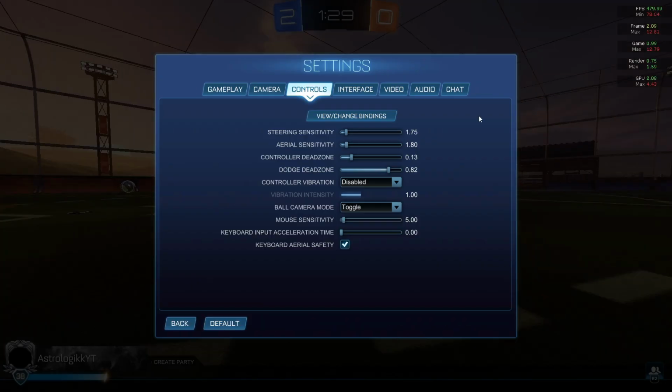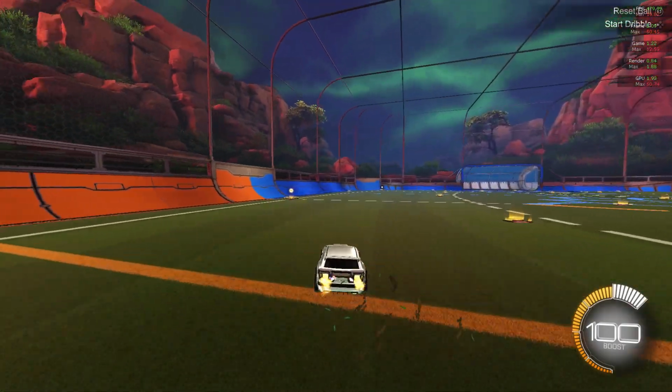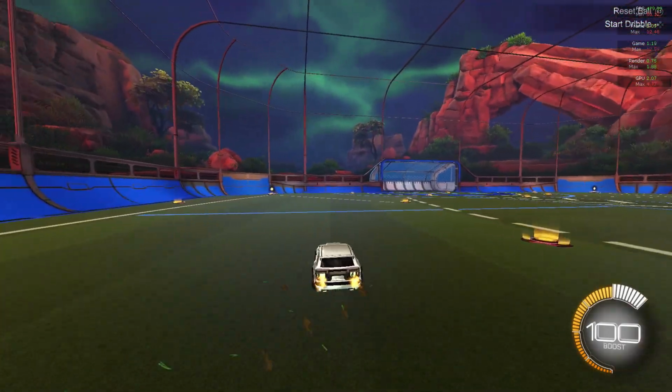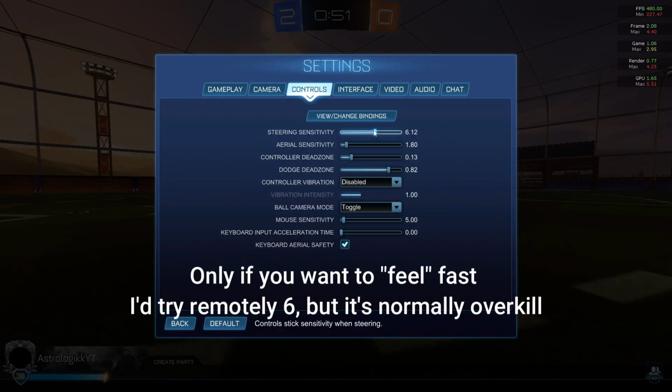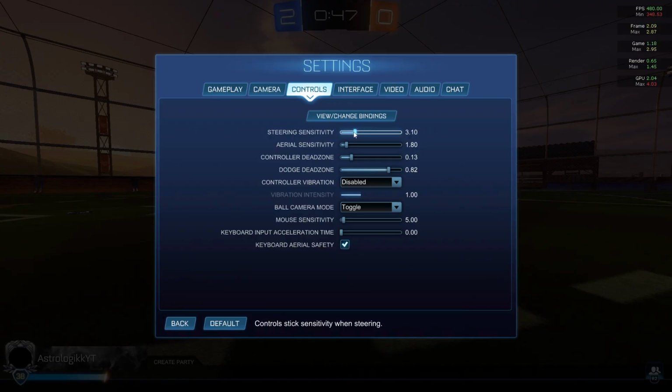Okay. So let's just say you have your steering sensitivity all the way up at 10. Almost nobody plays with this, I'm just going to say that. But what happens is your car starts turning really, really fast. It's very, very sensitive to essentially any movement. So I sometimes see some people play with like 6.2 and below. I have seen a 10 before, and I can tell you it's just outrageous, but I like to keep that at 7.5.